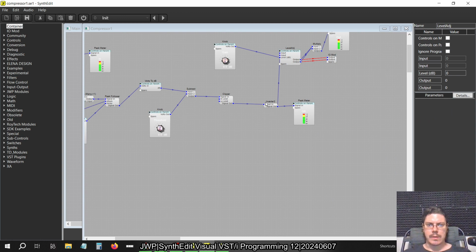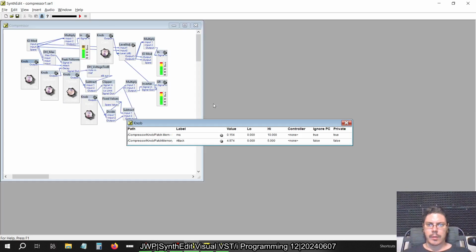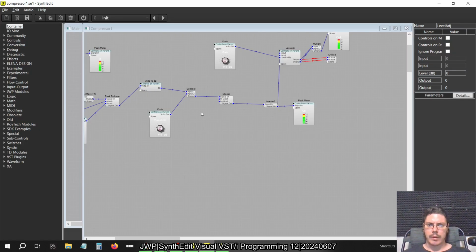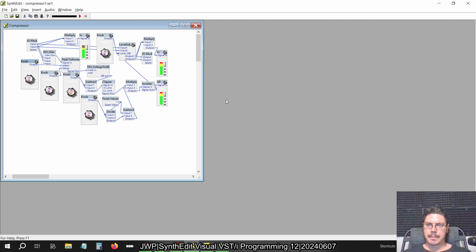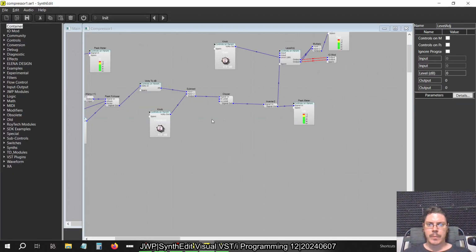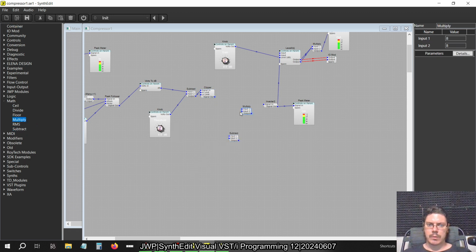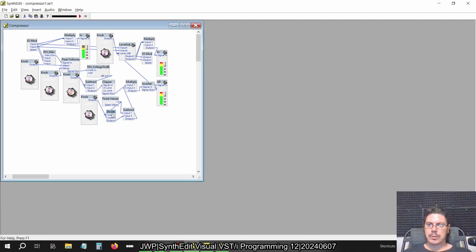Then I have to change this area of the algorithm here. Again, the subtract is moved over a little bit. We also have a multiply before the inverter. Still have the clipper. Most of the subtract is here. Okay, so there's an additional subtract and multiply. So after the clipper, I'm going to break this patch here, move this over, and bring in a subtract, multiply, and was it a divide as well? Yeah, and a divide.